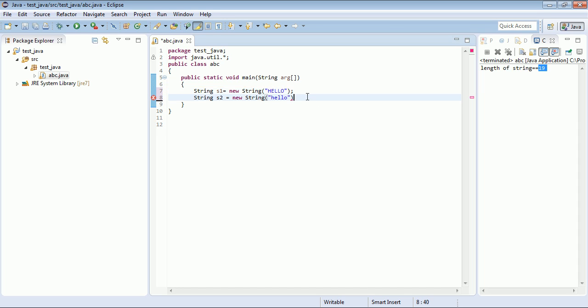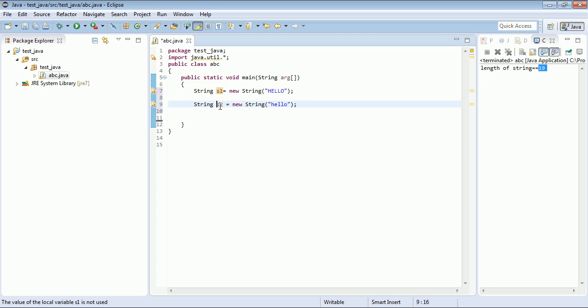Here we have declared two string objects, that is s1 and s2, and we have passed both the value hello.